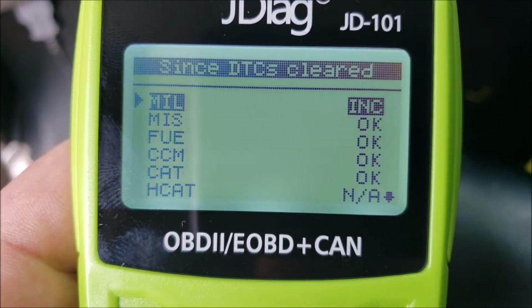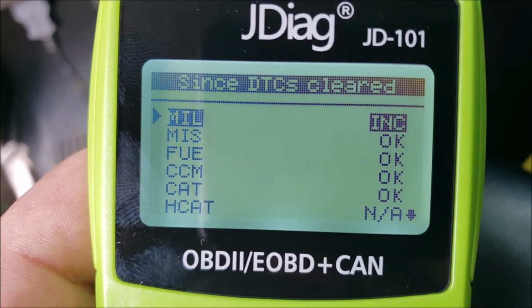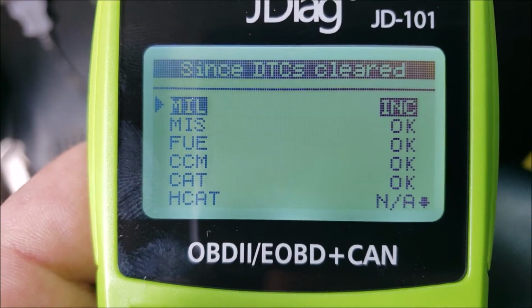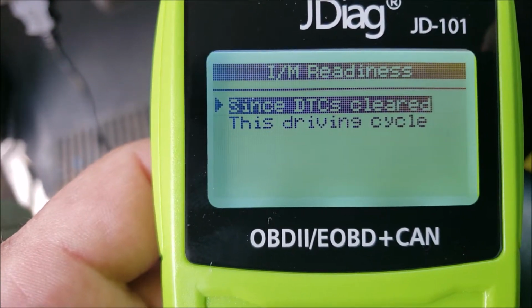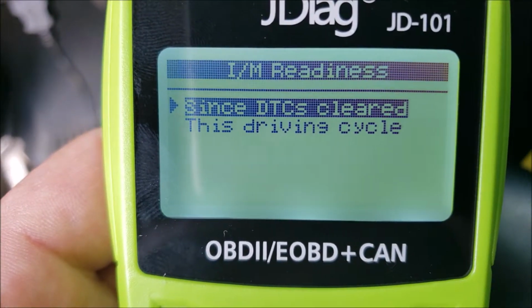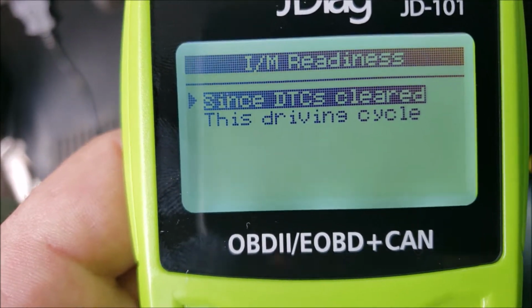So if it doesn't say OK or NA, I'm not sure what exactly it would say if it wasn't on here. I don't know if it has an X'd out or not ready or what, but that would let you know whether you pass for inspection or not. You can also look it up by a drive cycle if you just want to see what particular features passed on only one drive cycle that you drove.